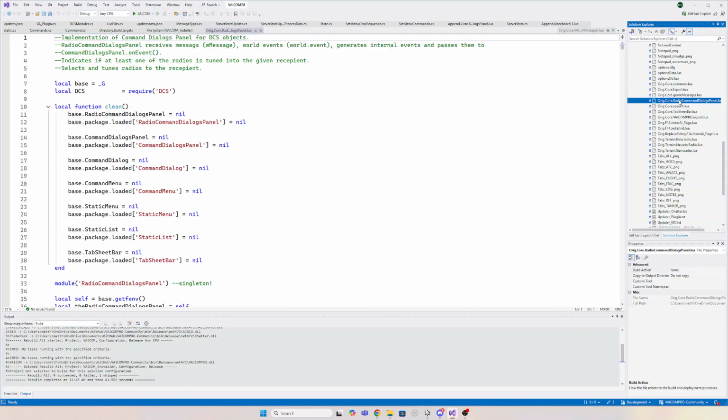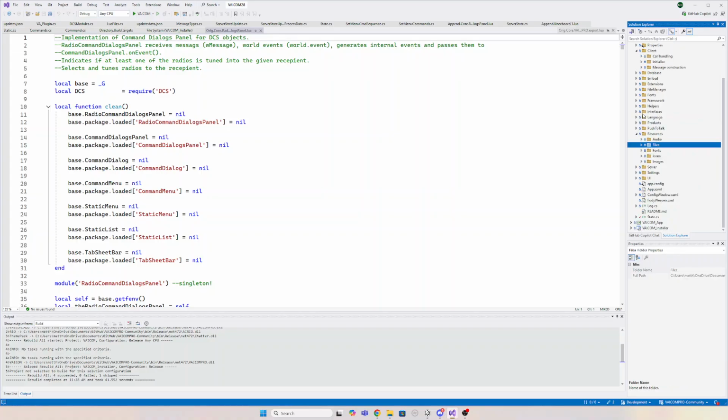Now at the moment I notice ED's playing around a lot in the Radio Command Dialogues panel lua, because they're doing a fair bit of work on the AI comms. So anyway, that's where it all is. You have a lot of the different tabs in here. These are basically the notepad and the kneeboard. They're the kneeboard tabs, just the picture for each one. That's what we've got in our resources file section. Bit of work to be done there. Images, icons, things for the UI, all kept in resources there.